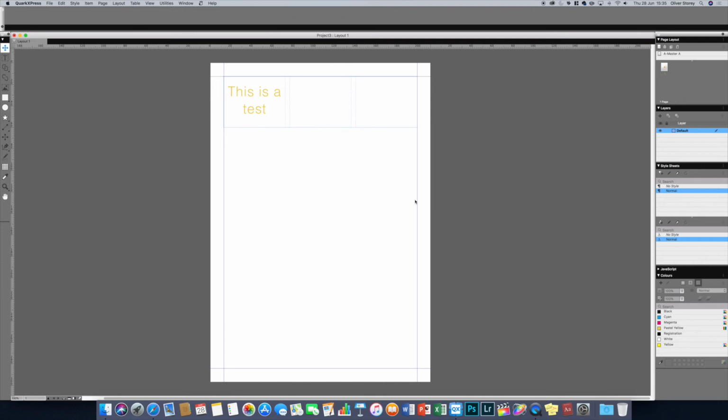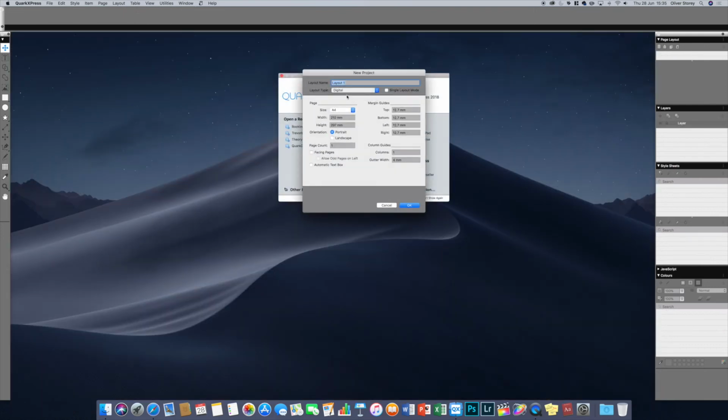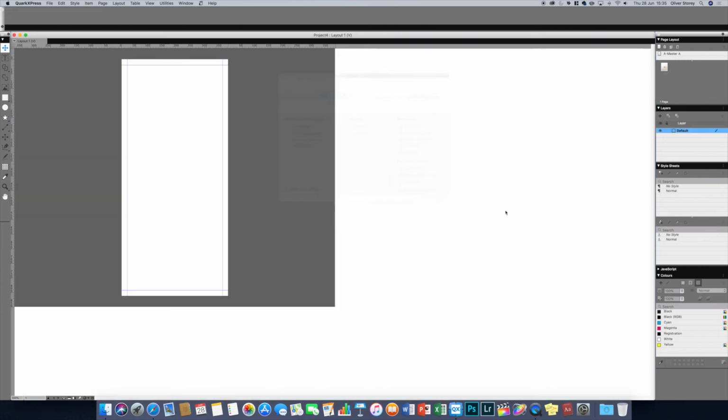Okay, so let's have a quick look at the digital layout and how you can export things as HTML files. So I just come out of this, and I'm not going to save it, and just create a new project. Instead of going to print, we're going to go to digital. The devices, you can also create your own custom, but then there's loads of predefined sizes down here, like iPhone 10, Android, desktop. Let's just go with iPhone 10 for now. The size is already put in there for you. Your margin guides, have them whatever you want, and orientation, and so on. If you click OK, you get a document which appears like an iPhone size.